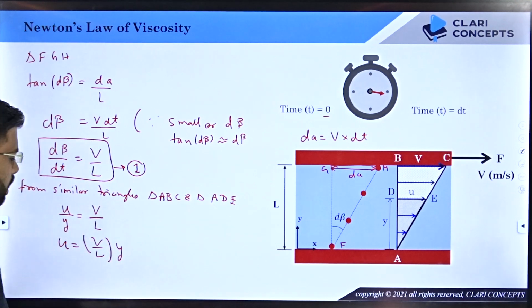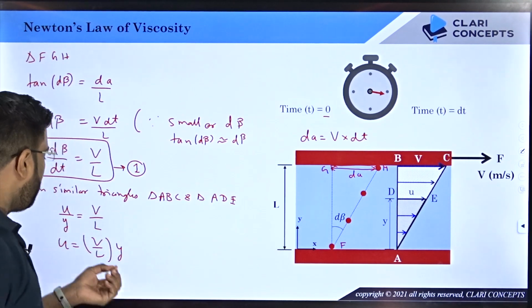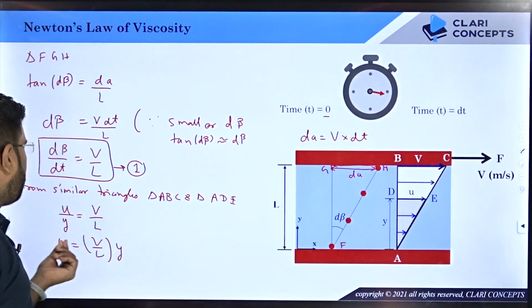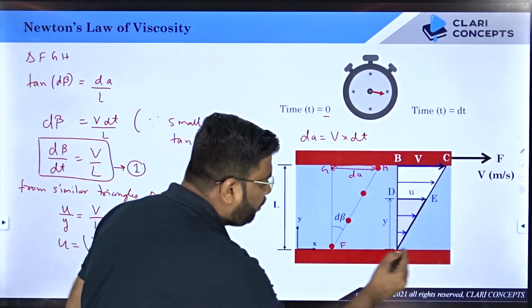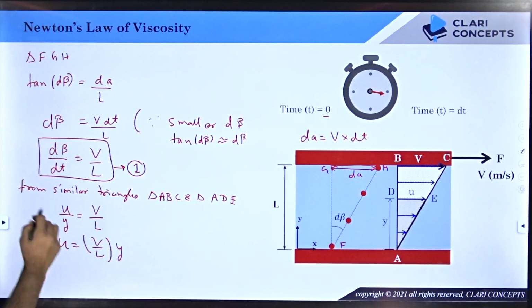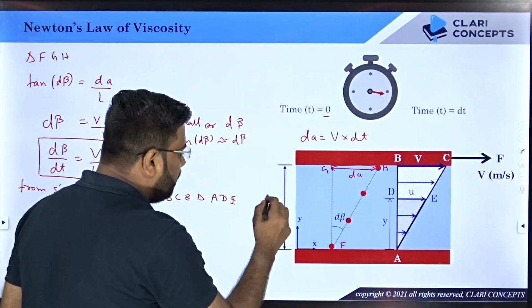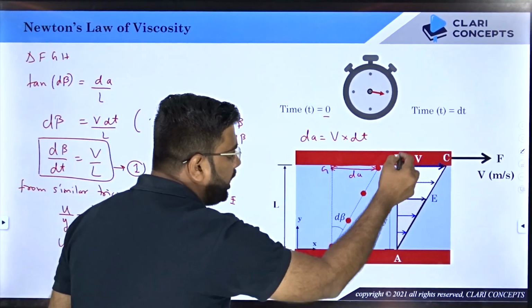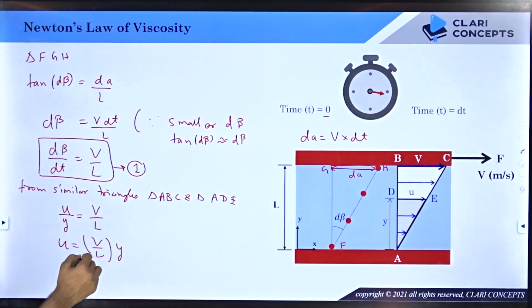Now you look at this equation, this equation is giving you the velocity profile. How? At different values of Y, you will get the values of U. So if you put Y equal to 0, Y equal to 0 is at the bottom point. So your velocity should be 0. You put Y equal to 0 over here, you will get U is 0, velocity is 0. If you put Y equal to, let's say, capital L, at the topmost layer, you should get U equal to V. Let us check. Y equal to capital L will get cancelled, U equals V. So this is the velocity profile.